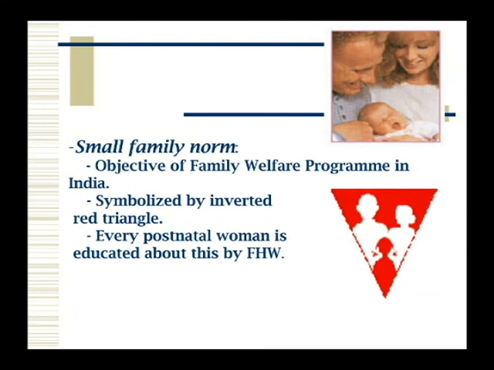Then you have to practice what is called the small family norm. "Hum do, hamare do" was the slogan which was practiced before. The objective is symbolized by the inverted red triangle. As you can see, every postnatal woman is educated about this small family norm. So with that, we completed the intranatal and postnatal care of mother and child.